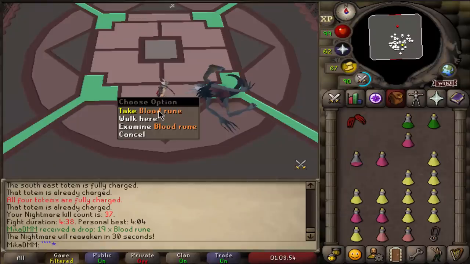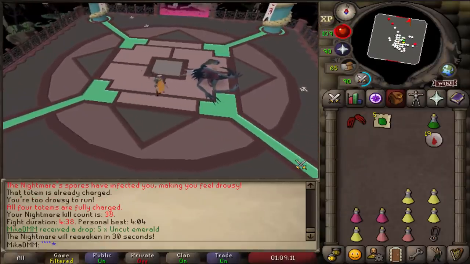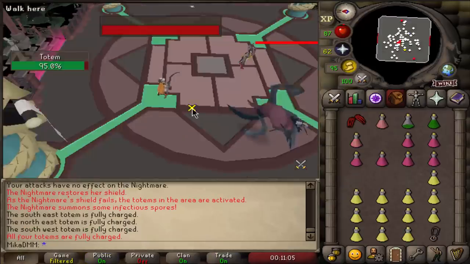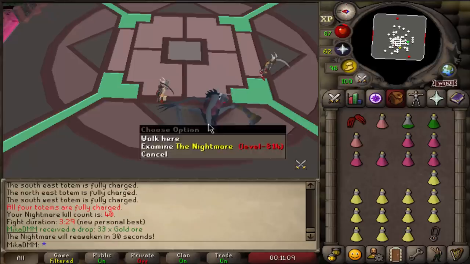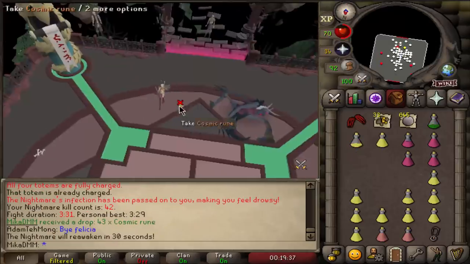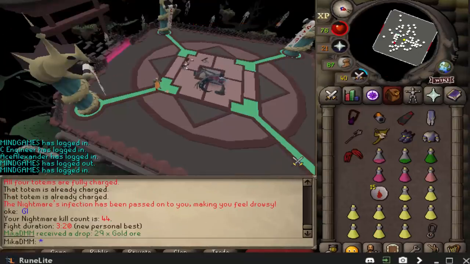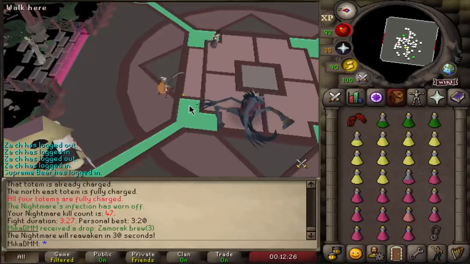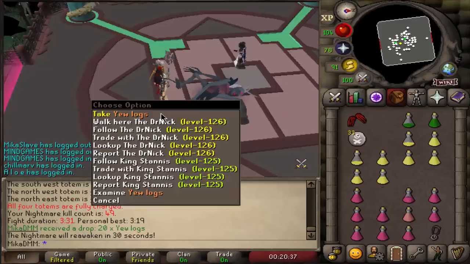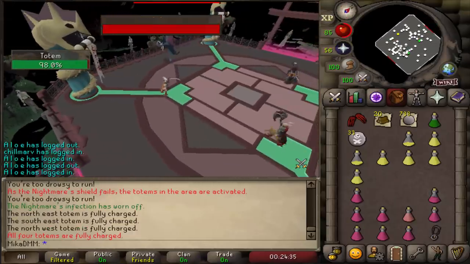And I got 19 blood runes. I just got 5 uncut emeralds. 5. I got 5,000 coins. Pure essence again. Literally, only these drops are the worst. 2 Zami brews, what is this? A Zami brew, I'm not even gonna loot that. Death runes 33. Alright, one more. Here we go, 50 KC should happen right here.